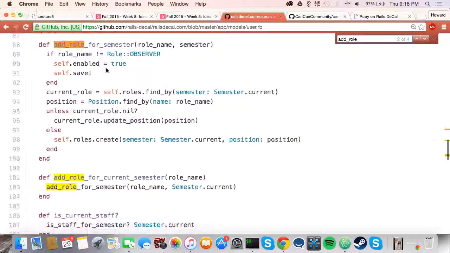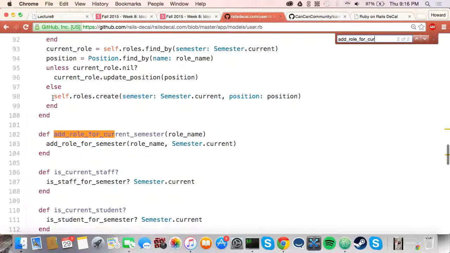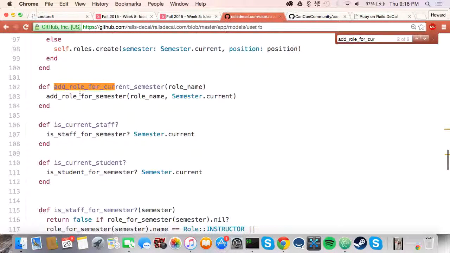For current semester, we passed in the role name, which every time was role: student, and when we ran that code, it would work. For the TAs, I just popped open the Rails console and ran add role for current semester TA. And to make myself an instructor, I did the same thing, add role instructor.